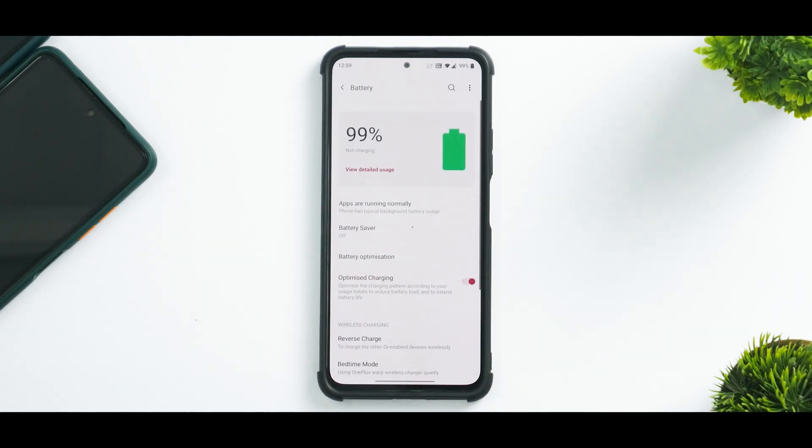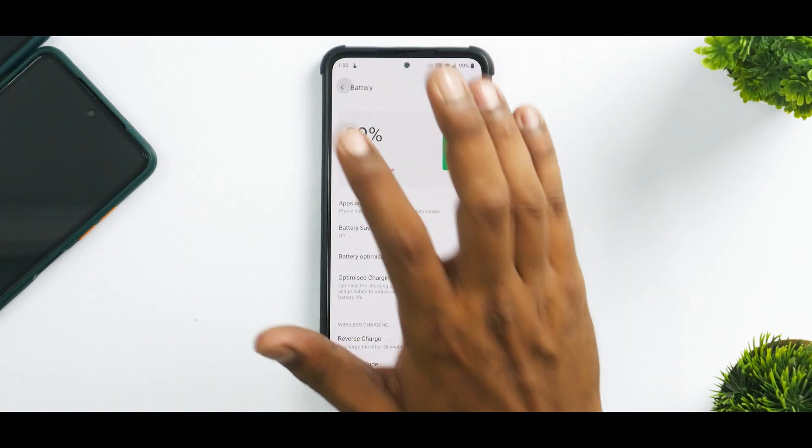The interesting part — if you go to battery: yesterday I left the phone idle for about eight to ten hours and 23% of the battery was consumed by always-on display, so that probably needs to be optimized by the developer. But otherwise, the battery life on this ROM has been pretty decent. Even with mixed usage of some gameplay and other things, most of the time you get four to five hours of screen-on time. Fast charging works, including the 33-watt charger — you get about 28 to 30 watts of charging, which is a pretty decent speed.